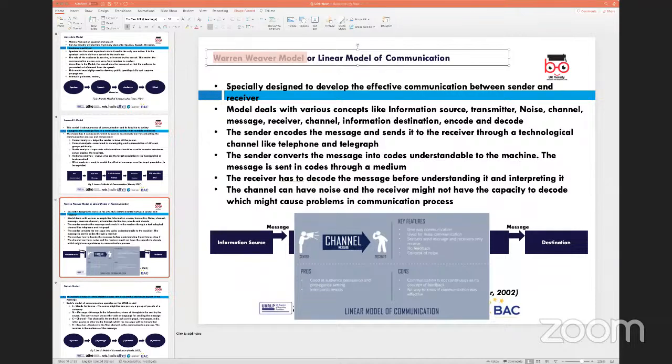Now, the Warren-Weaver model of communication is sometimes also called the Shannon-Weaver model of communication, because Shannon and Weaver jointly developed this communication model, and they proposed this as what is called a mathematical model on which Claude Shannon actually worked, and Warren Weaver then looked at improvising on this particular model to focus on the role of transmission of information and how information can be transmitted using a communication system.